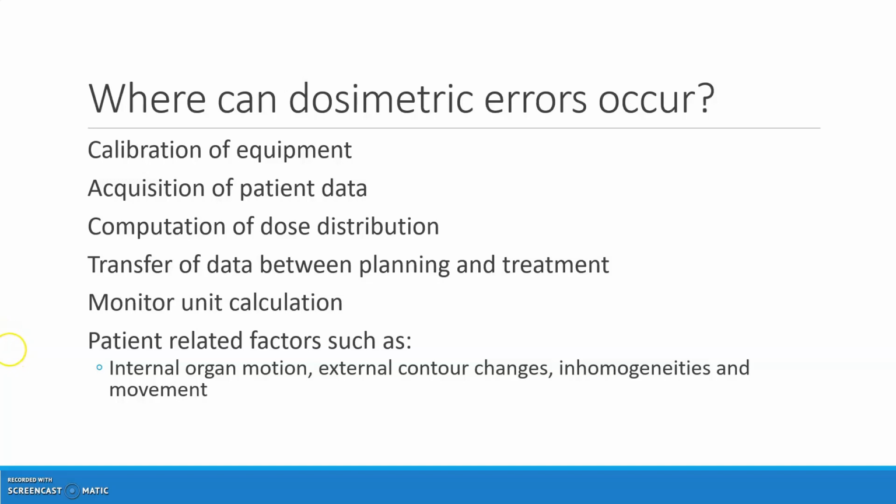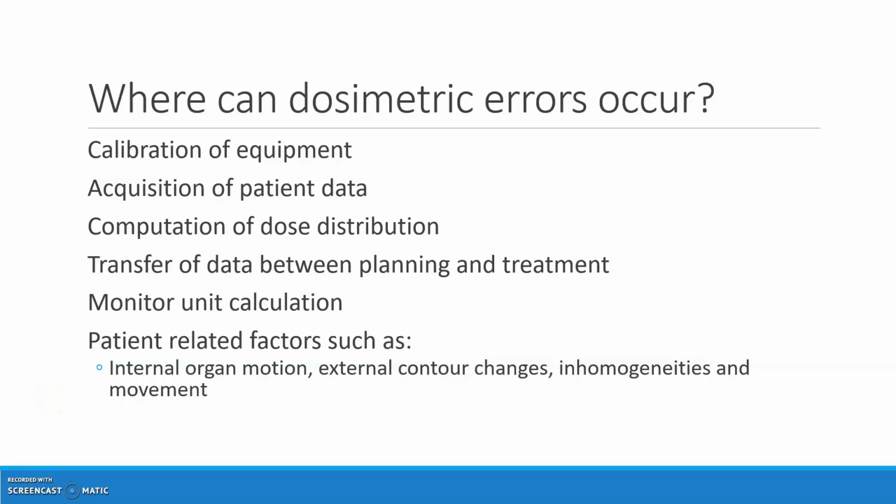Data is transferred between planning and treatment, and again there could be some uncertainties there. There shouldn't be, but sometimes these can happen, and that's why we try and minimise human error in this. Also, in relation to the next point, why we've moved away from manual dose calculations, monitor unit calculations, take away all those human errors within that process.